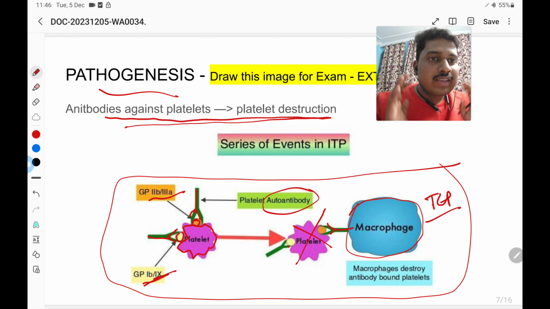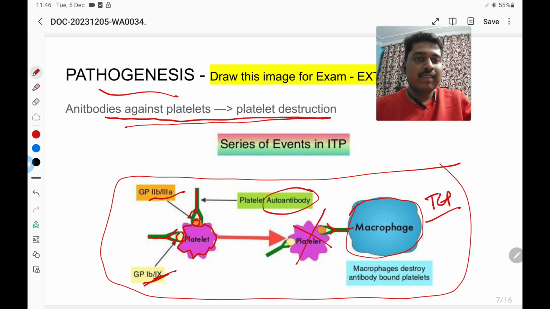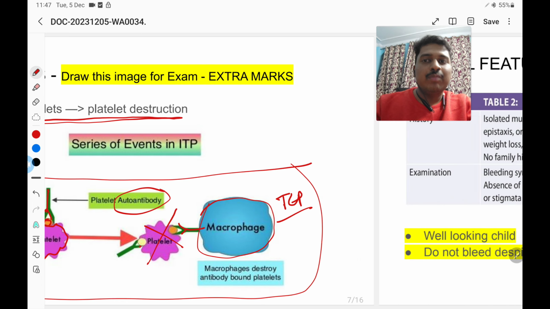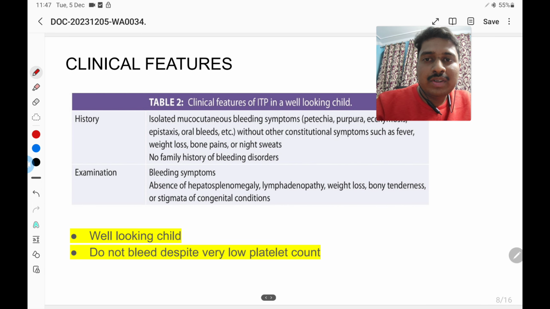So this is the basic psychology behind each answer paper that should be written. That's why I stress more diagrams, more flow charts. If you write pathogenesis in this way, just this image, then when the examiner corrects this answer paper, maybe by physical correction of a hard copy or online, this image will stand out, and he will be forced to give you more marks. So after pathogenesis, we'll go into the clinical features.